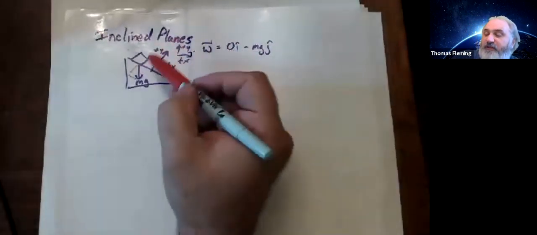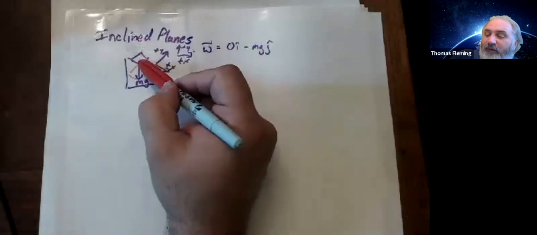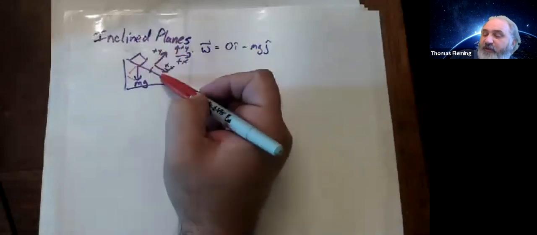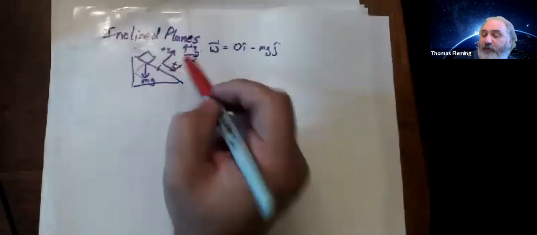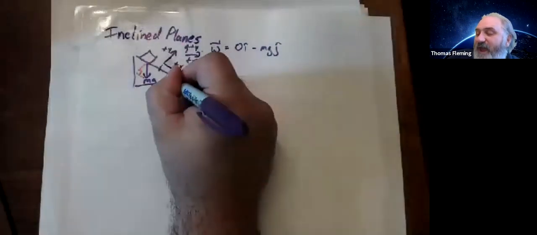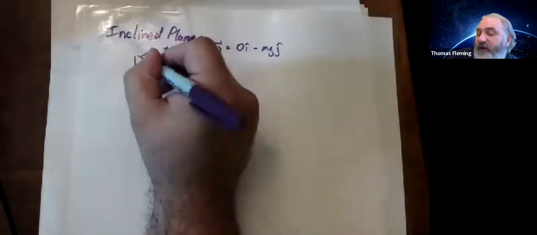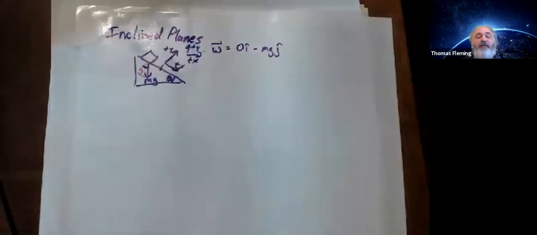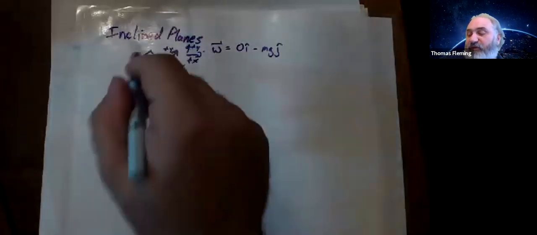So what I did is I drew 2 lines. I started at the tail of the vector, and I drew one line parallel to the y-axis. The other line is parallel to the x-axis, and that means by definition that's going to be a little right triangle. Now I'll break down those components accordingly. The thing I recognize is that whatever angle I have here at the bottom of the ramp, it's going to be the same as this angle right here at the top of that triangle. And that's going to allow me to break it into components.